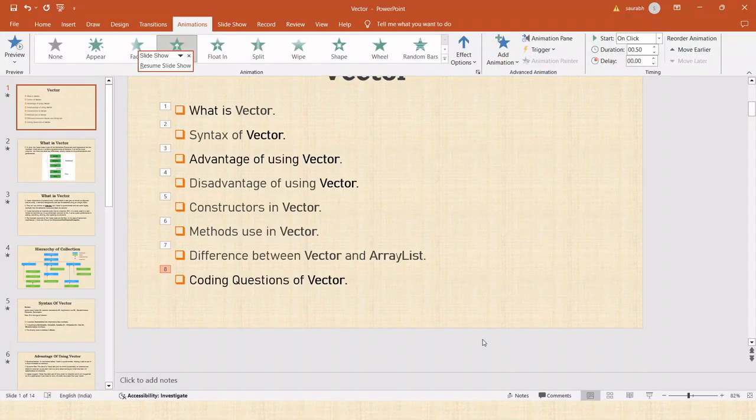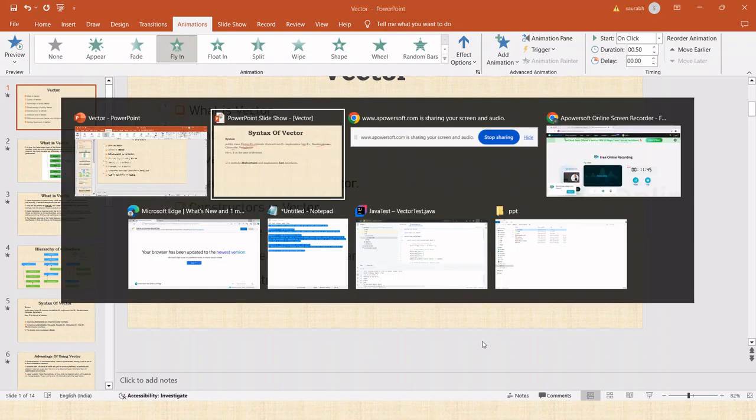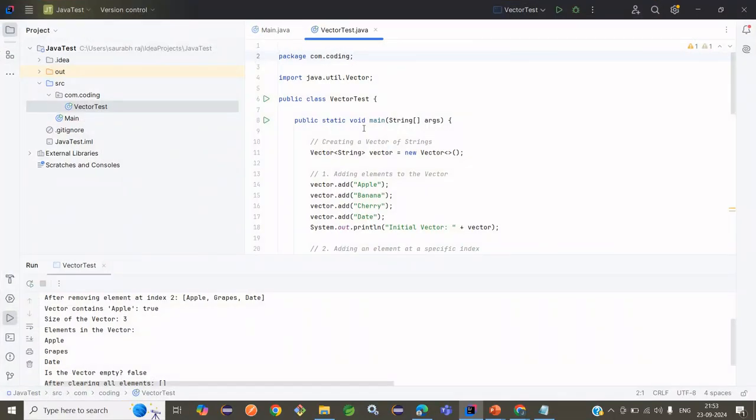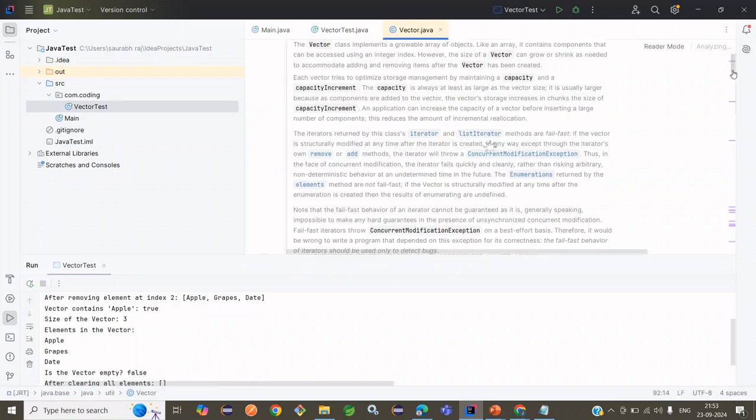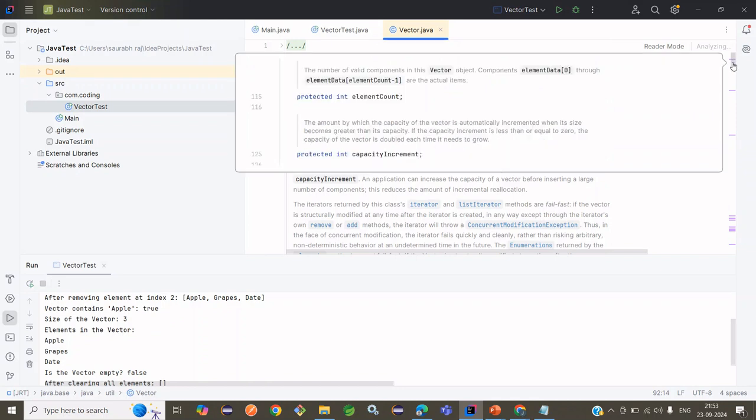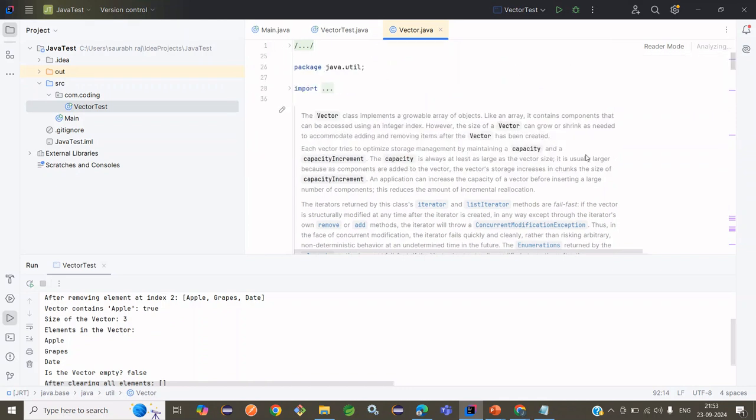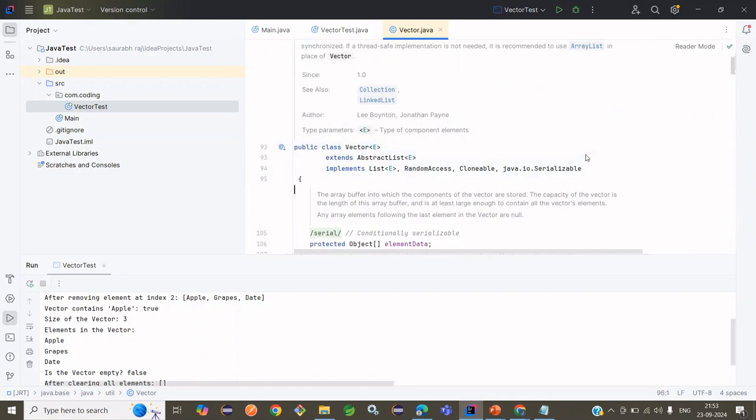It will not take more time. It will be easy to understand. I have already written it here. If you see the code internals of Vector, Vector is a class. Vector extends AbstractList, which is also a class.